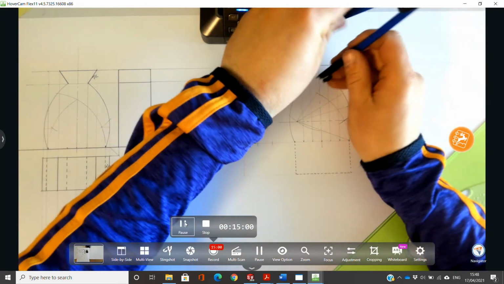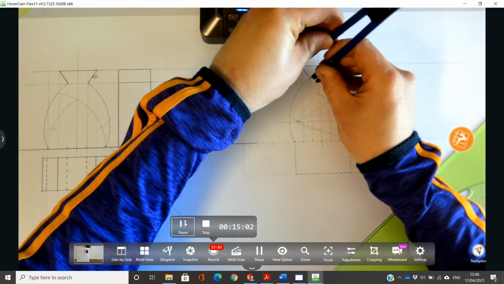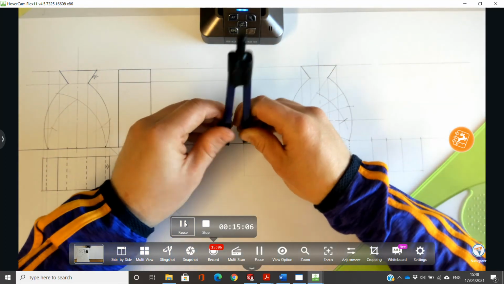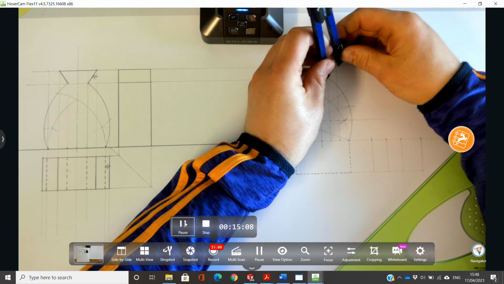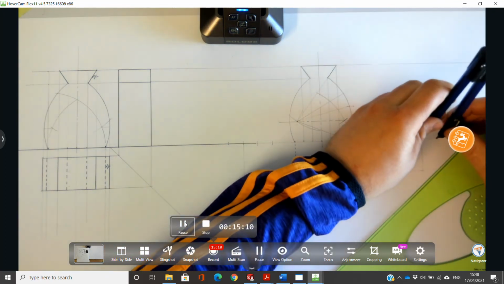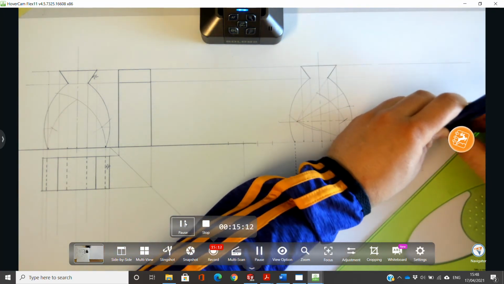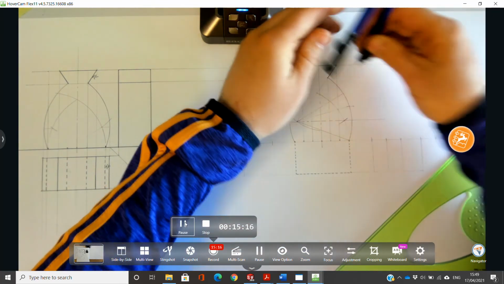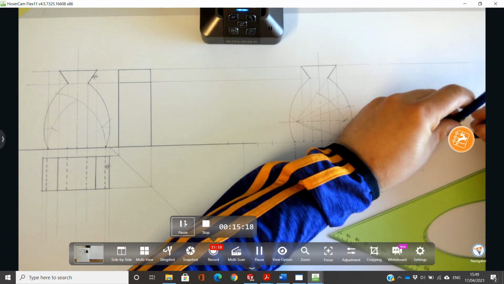So I can take this distance here with my compass, mark it there, take this distance, mark it there, and then take this distance here and mark it there.